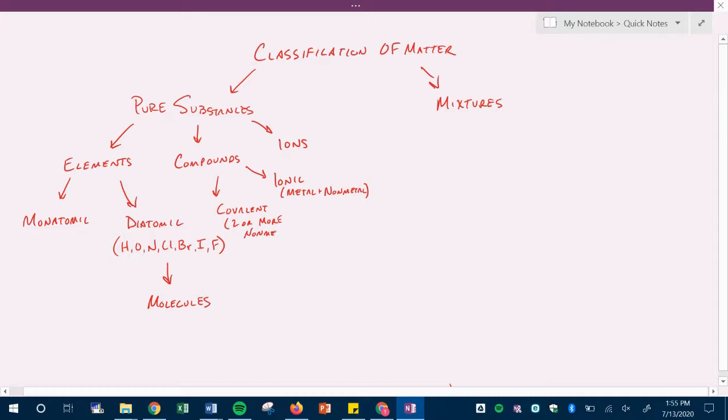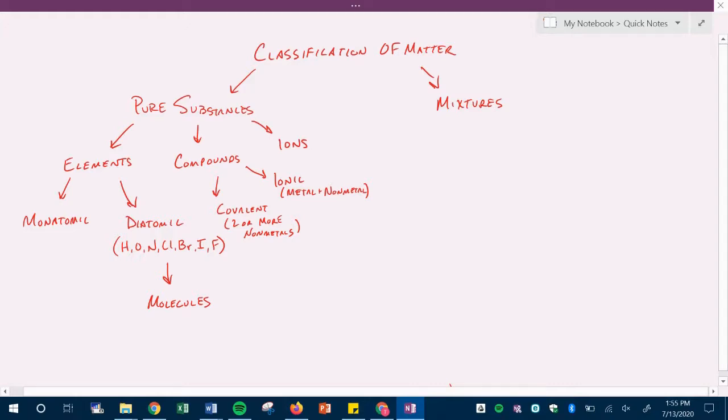Now, when we're talking about metals, remember when we labeled all the parts of the periodic table, that would be where we would look. Now, if you're looking at a formula, you only have to look at the first element that's listed. If that first element is a nonmetal, that means it's automatically covalent. So let's just say it's something like H2O. So we have hydrogen and we have oxygen. And we know that hydrogen is a nonmetal, oxygen is a nonmetal. Therefore, it makes it covalent.